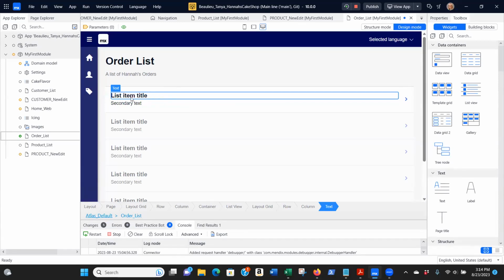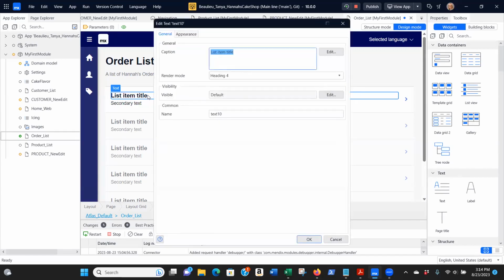So at a minimum, I think what we need to put in here is the order number. We need to have the customer name, and we have to have the product that was ordered. You can add additional things if you want, but I think that's the minimum. So let's go ahead and get that started. I'm going to start with my order number because that's my primary key, or my unique identifier for each of these rows.